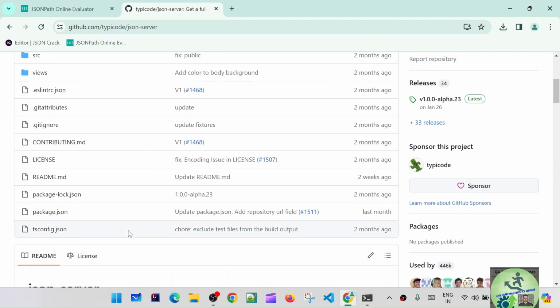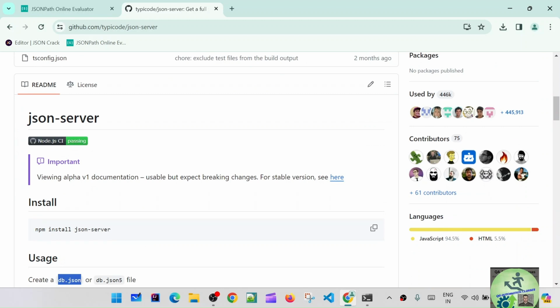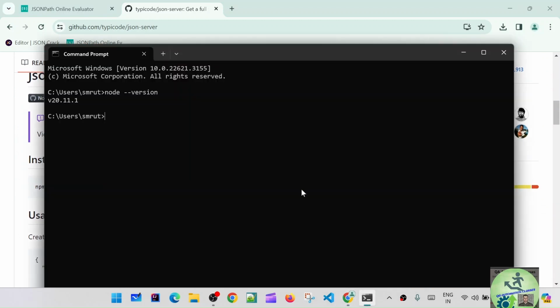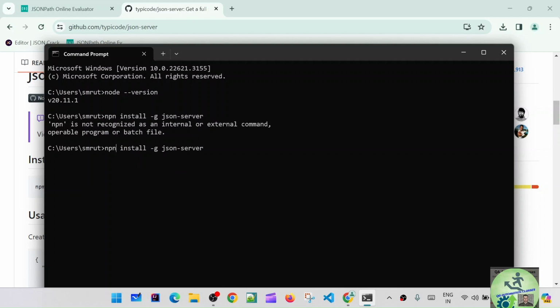So the first step is to install the JSON server. How to install it? You can see npm install, so here npm install json-server. We can use the same thing, but with the option -g for the global installation, so it is applicable across the system. Sorry, npm, my bad. When we install Node.js, npm, the node package manager, is part of Node.js, and only through that can we access the npm command. So npm install -g json-server.